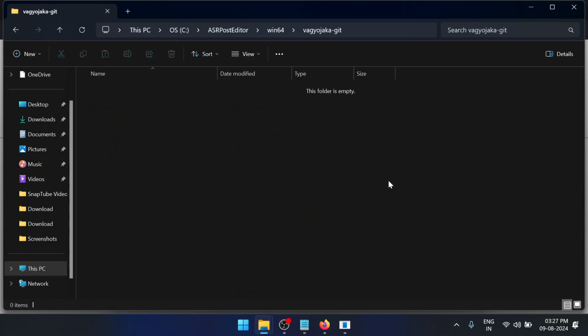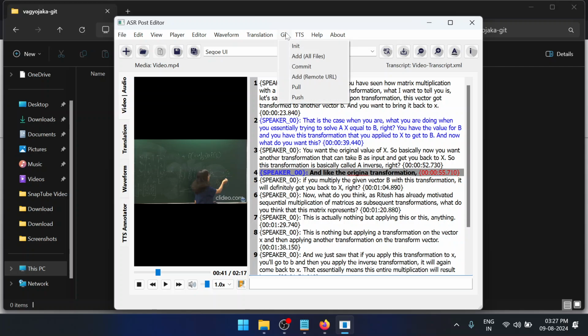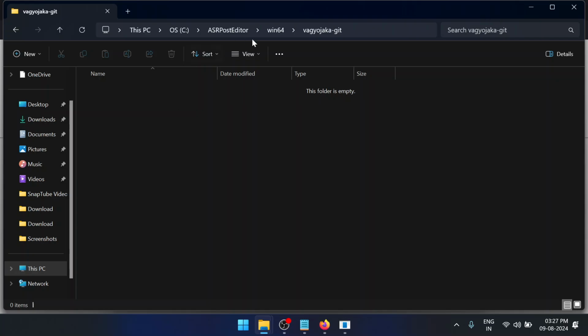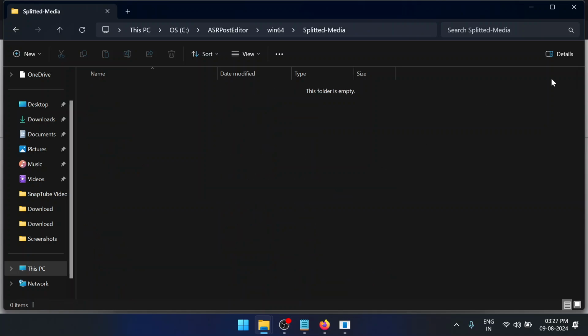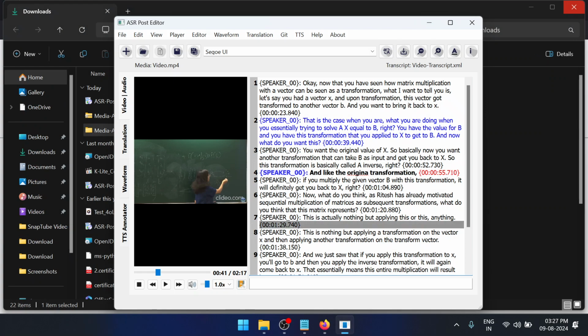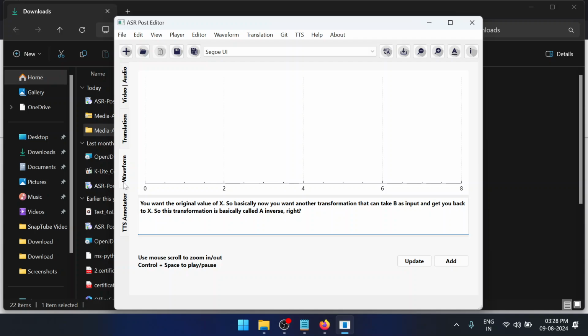Here it will be initialized with Git. We can push, pull, add remote and commit as well. There are multiple features such as waveform, but we will not be using it right now.